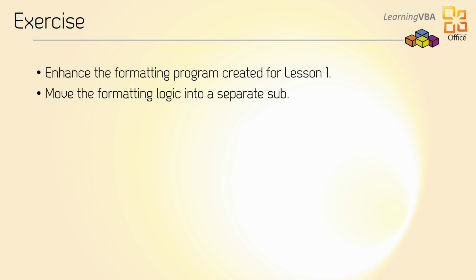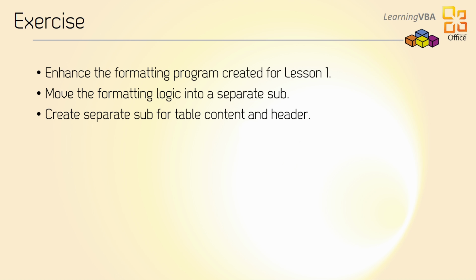So again, what I would like you to do is move the formatting logic into a separate sub. That is something that we have done already. I also want you to create a separate sub for formatting the header of the table and also formatting the content of the table. You can do it by copying the code, or if you're not confident enough that you can properly split the code, you can create a separate recording for the header and a separate recording for the content of the table.